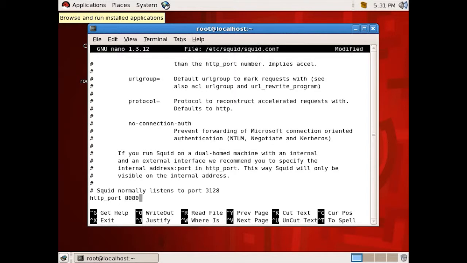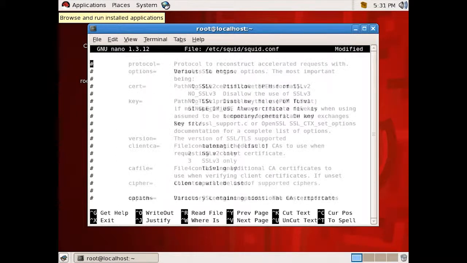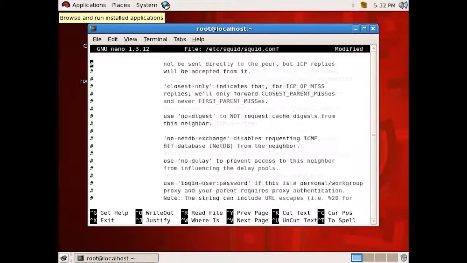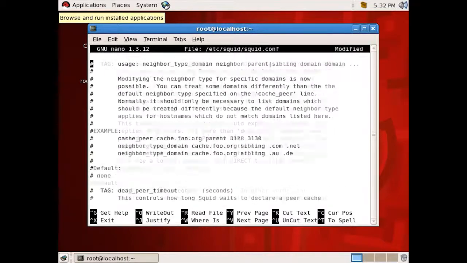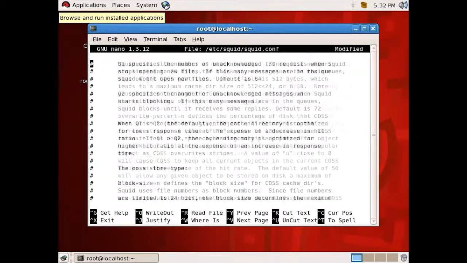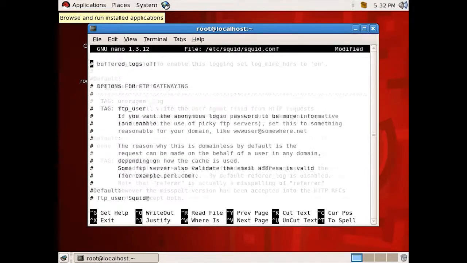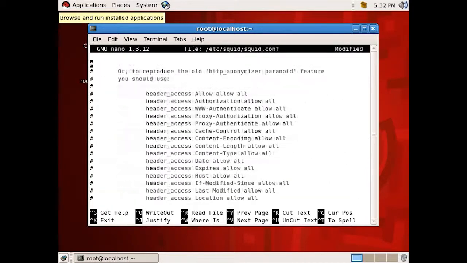As you can see, Squid is set to bind to port 3128. I'm going to change that to port 8080. Next, I'm going to scroll to the bottom of the file and insert some ACLs. I'm going to insert the same ACLs that we wrote at the beginning of this tutorial.